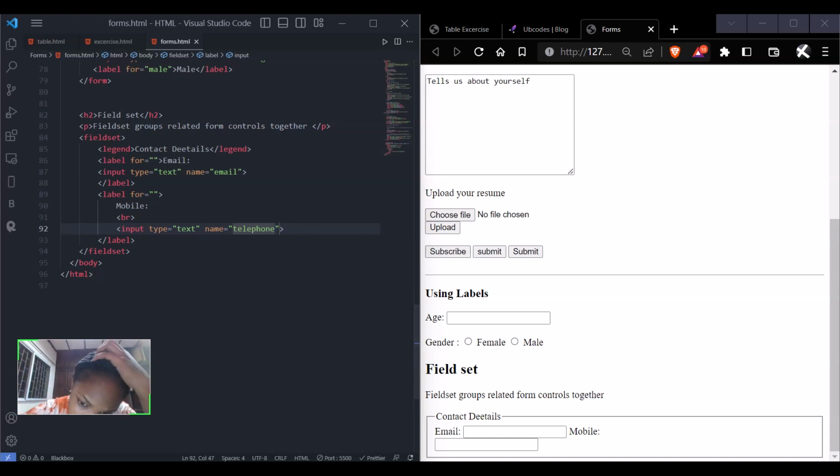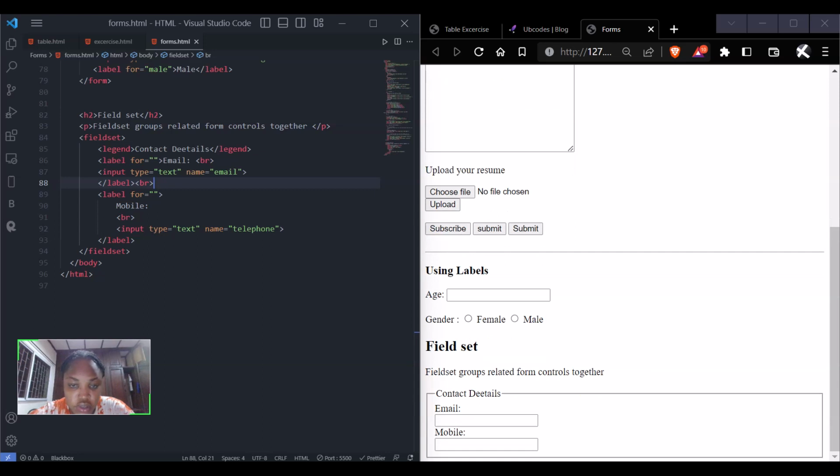Let's try and fix that. Yeah, so this is looking better. So this is what a legend does. A legend basically groups your form.